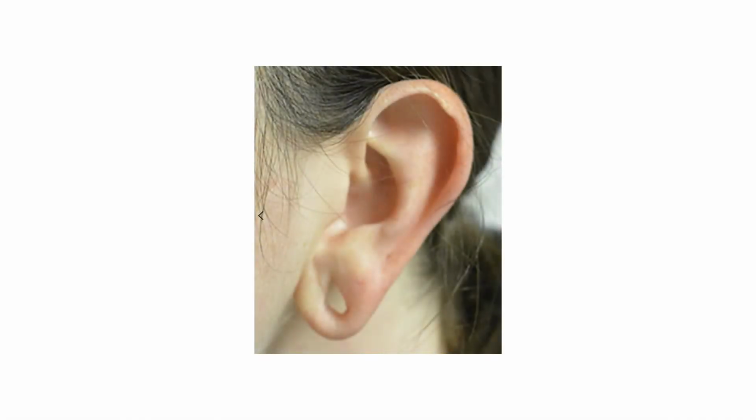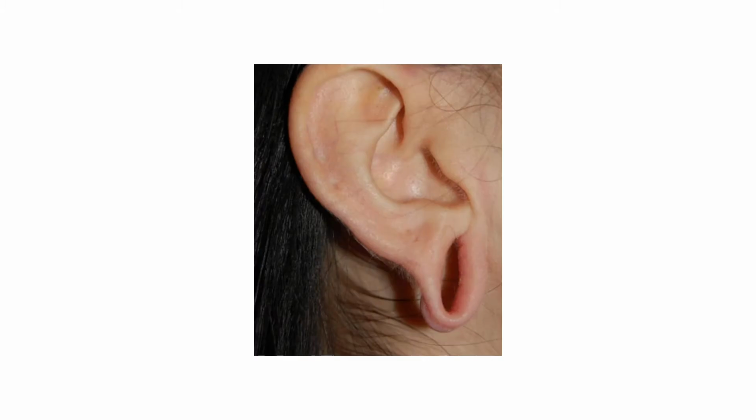So earlobe reconstruction has become a very popular procedure here at our clinic, and the main reason for this is that stretching the earlobes was a very popular thing to do. Maybe 10 years ago we used to see a lot of it, and now people are wanting to fix it for all kinds of reasons.